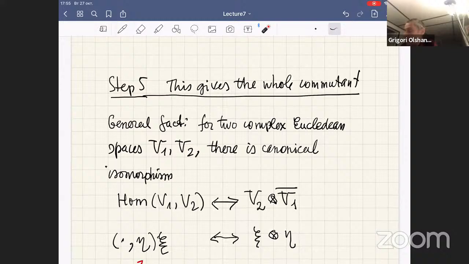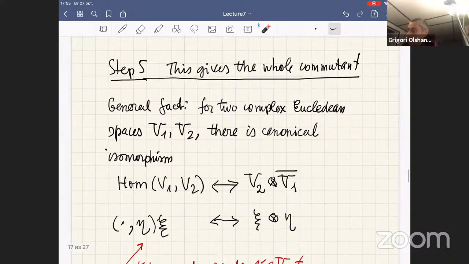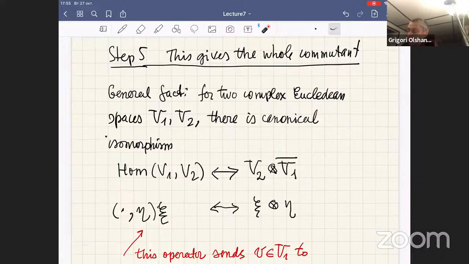Just a moment. So assume that this is a scalar, okay? So on the left, we have the space of linear functionals. And then the claim is that the space of linear functionals is identified with the same space, but with the conjugate complex structure. So this is what I already explained. And it's a little extension of this claim. I repeat the definition of this correspondence. It's as before.